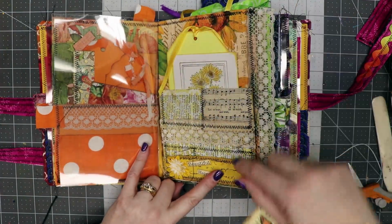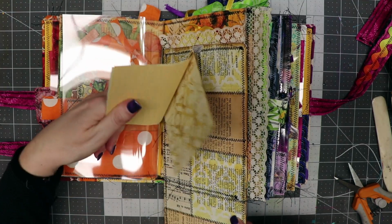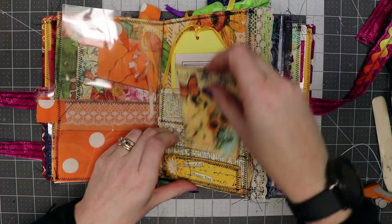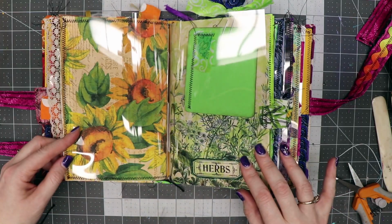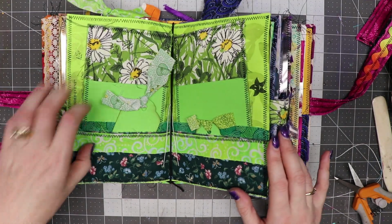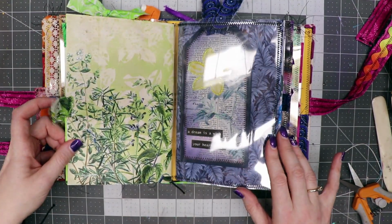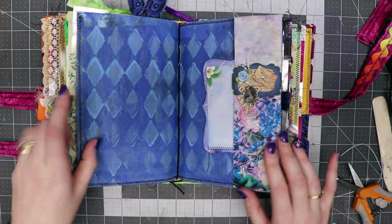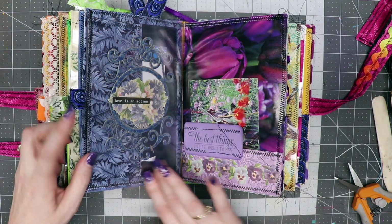Like this page that it opens up has a piece of Velcro on it, and it has a little tab inside. I mean, there's just neat things on each page that make them unique and unusual. So I hope you enjoyed seeing my take of doing the rainbow and doing it in different signatures so that you can possibly get inspired to make your own.